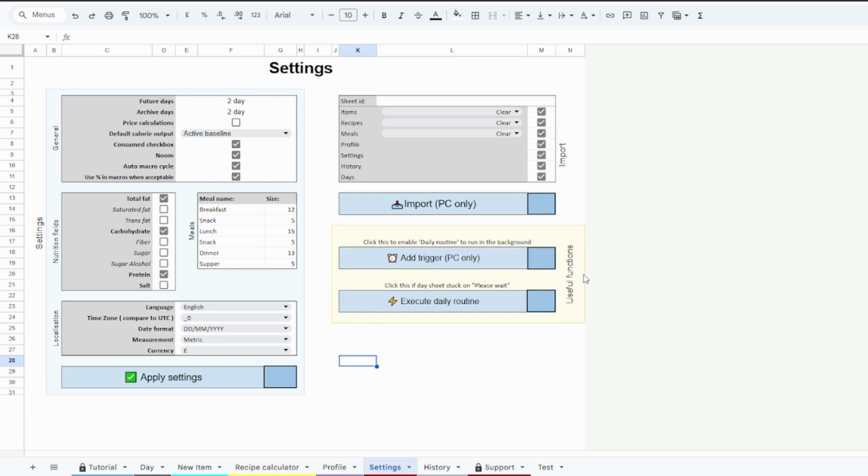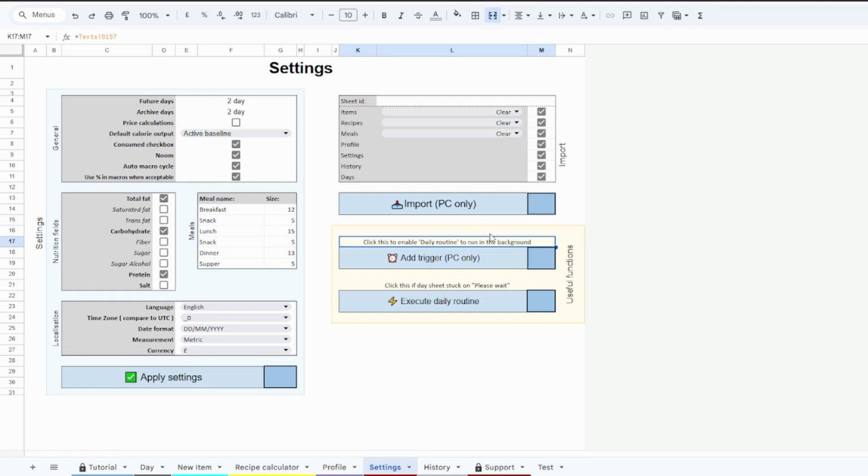So there are these two new buttons inside these useful functions. These are mostly interesting if you are mostly using your sheet on mobile. And not just that, actually. The first one is the add trigger. This is basically adding an automatic trigger in the background, which will run the daily routine on the server instead of when you are loading up the sheet.